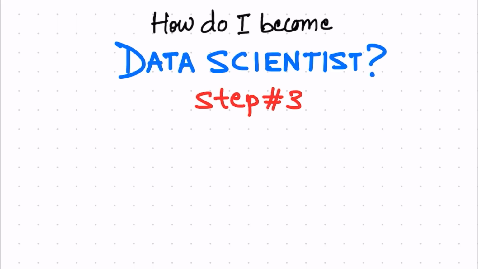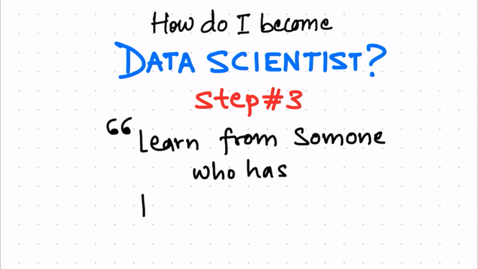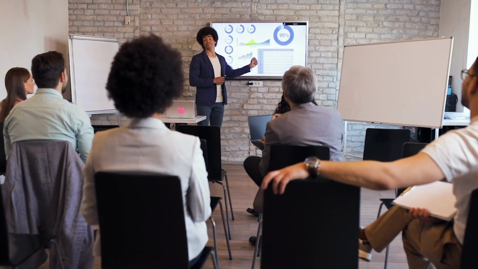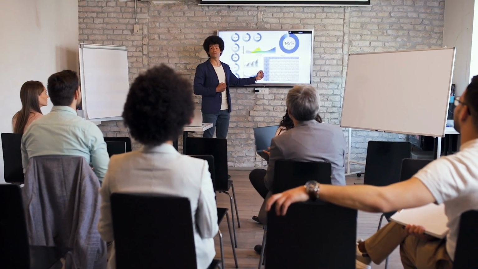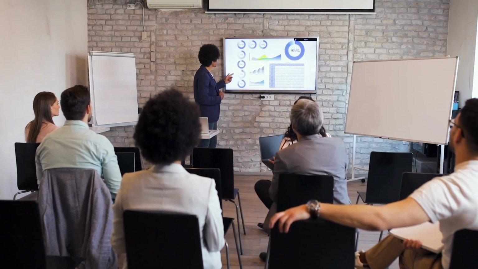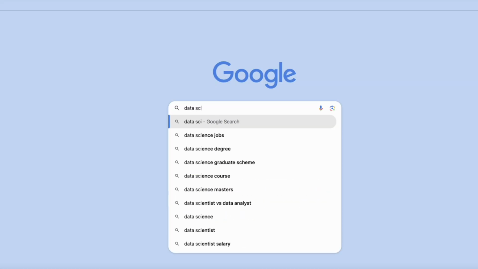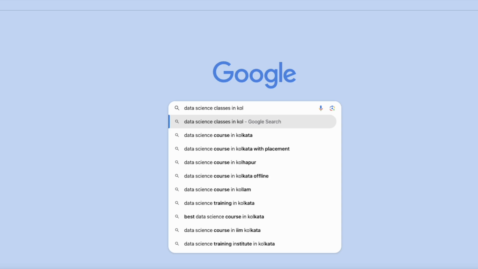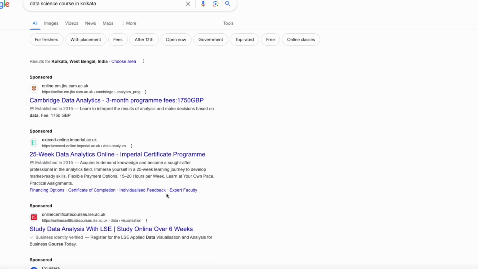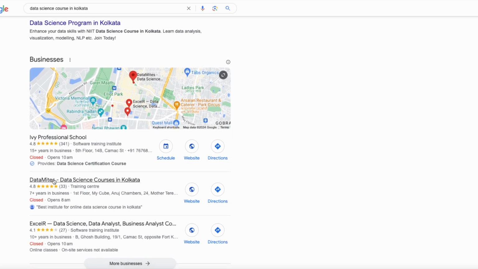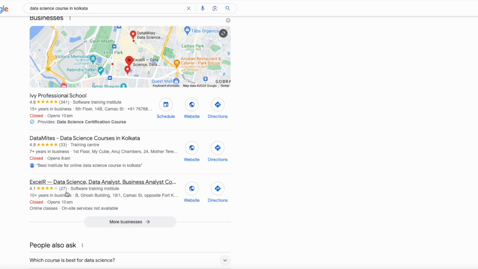Step 3. Learn from someone who has practical experience. Machine learning trainers who are also working professionals in the IT companies are the best because they provide you with the real knowledge needed to work in the industry. Join any institute with a good machine learning and data science program spanning at least 3 to 4 months. Typically, the classes happen on the weekends and practice homework is assigned during the weekdays so that you can process what you learned during the weekend.